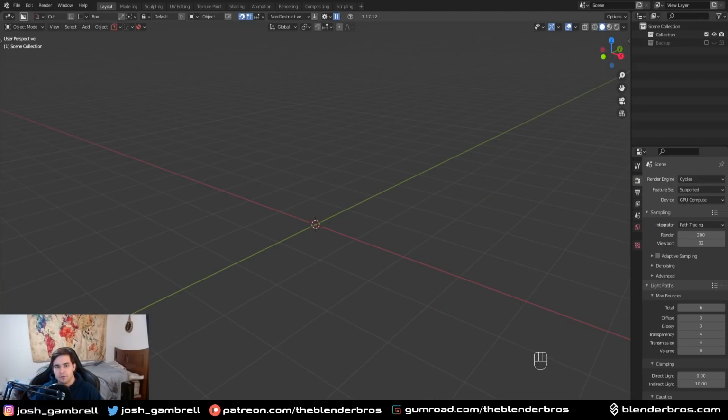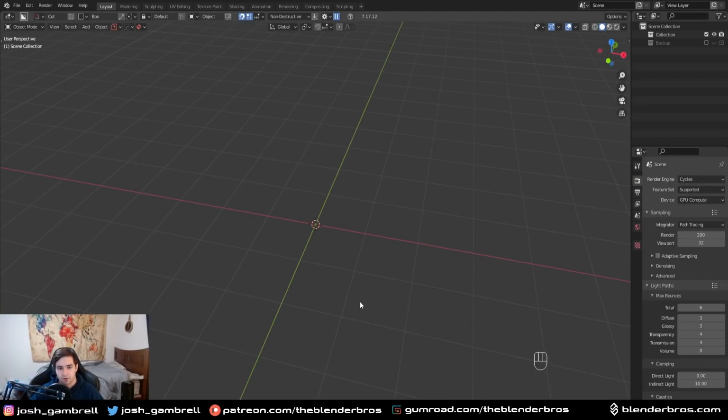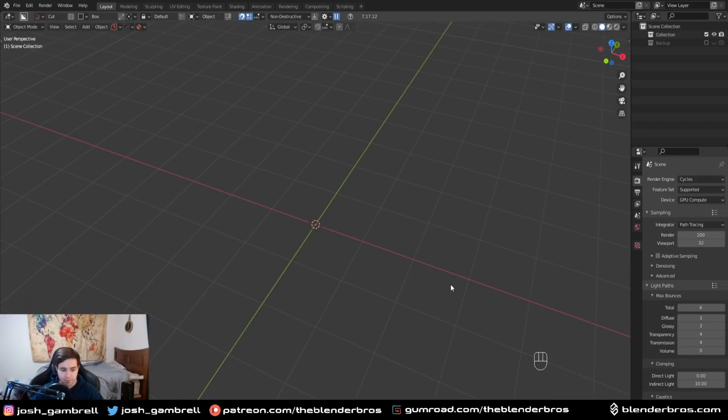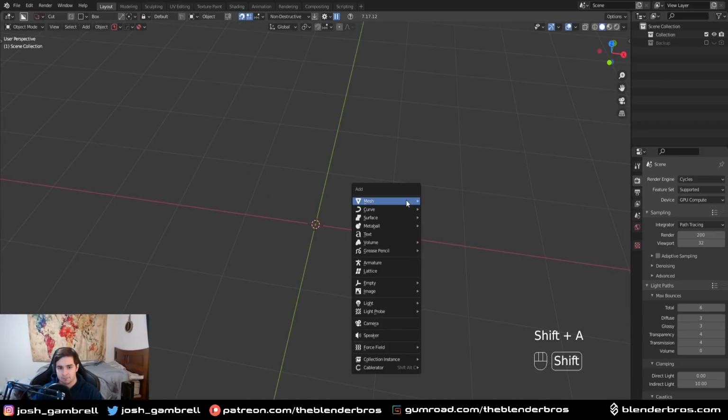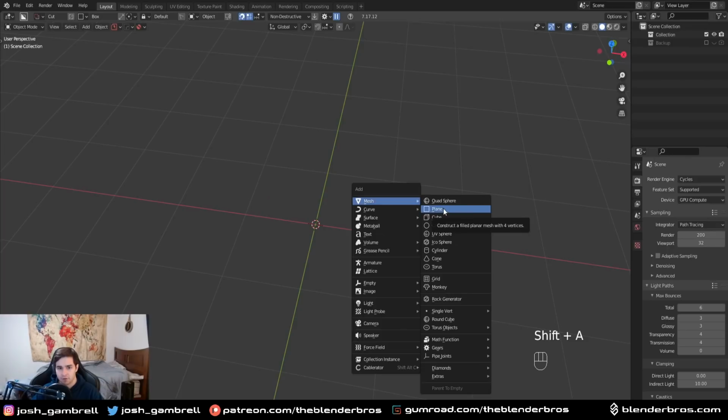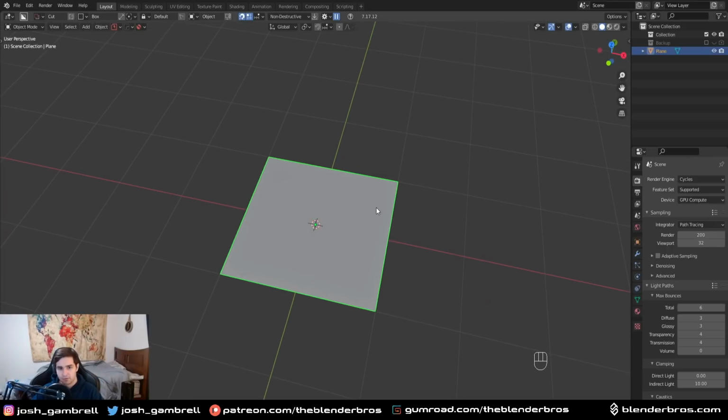Okay, let's get started. So a lot of people, when they start using these organic workflows, are going to have to get used to using quads. I say all the time, quads are necessary in certain situations, and this is one of them. If you don't use quads with subsurf, you're going to have a bad day, and it's just not going to turn out very well. So we're going to come in here and start with the plane, right?